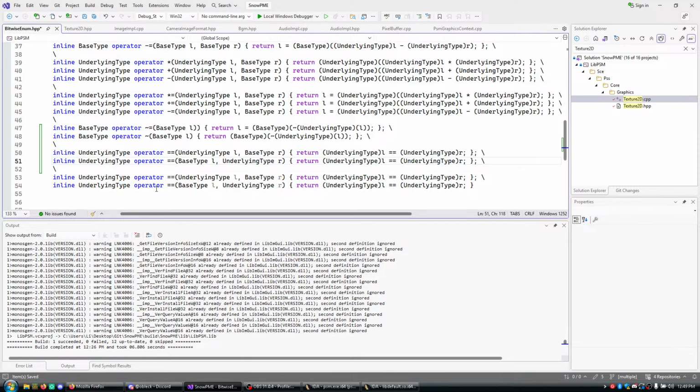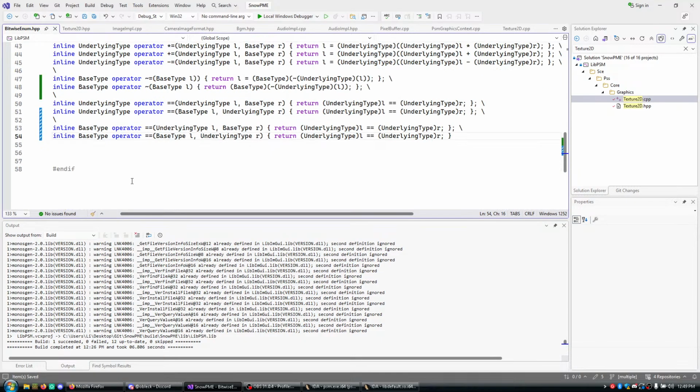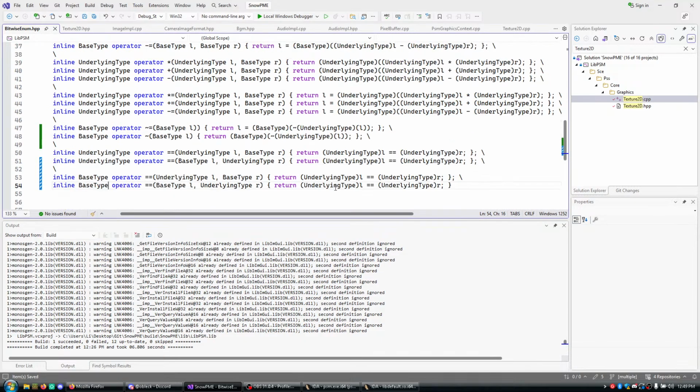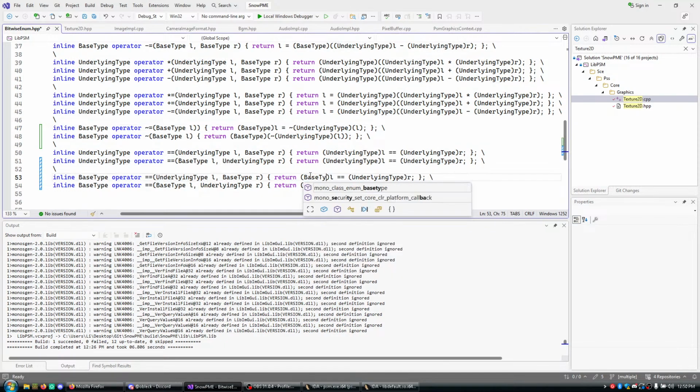So also add a base type variant of this too. We just use base type, yeah. Okay.